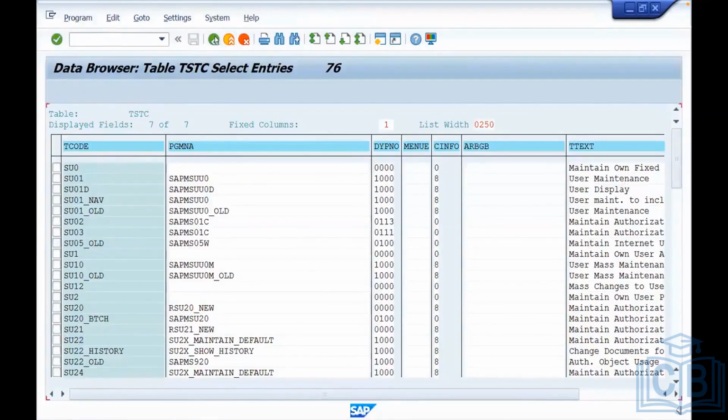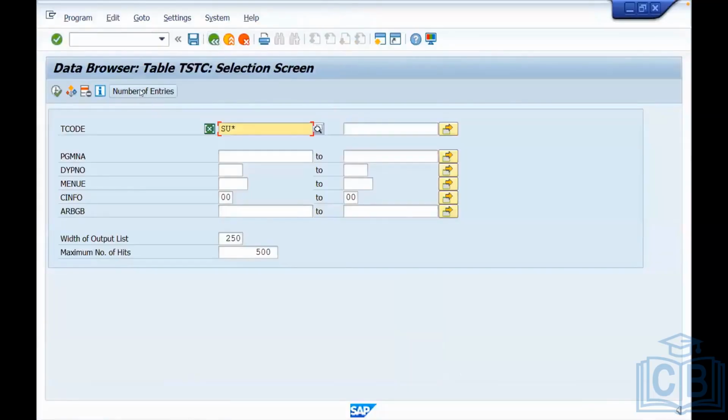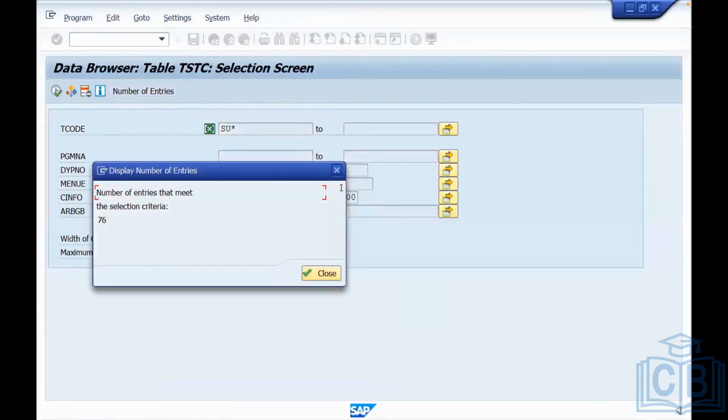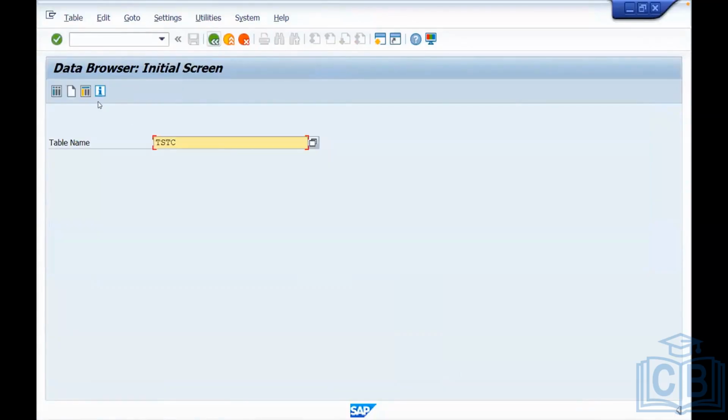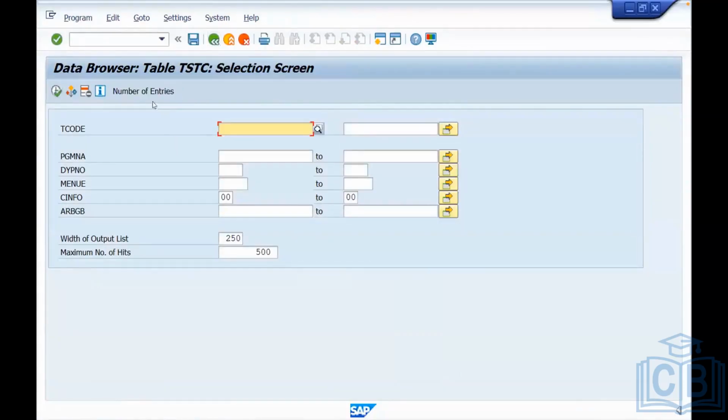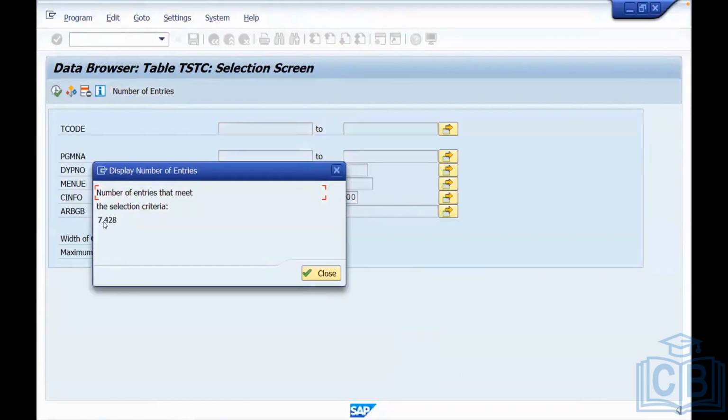How many T codes are there? We can see the number of entries here.